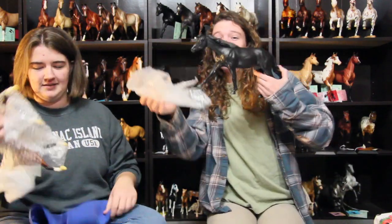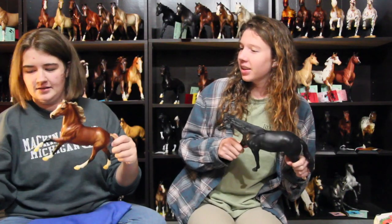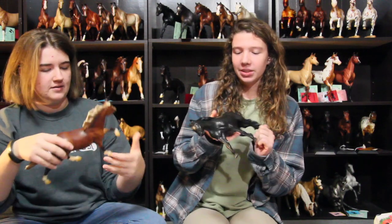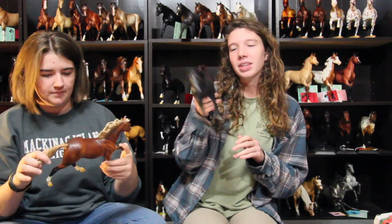So, I got Roxy, the original Roxy. And I got the silver-based Stoneleigh. And they were both really good prices. We got them off of model horse sales pages from the same seller, which is why they're shipped together. So these are the first two of our haul.